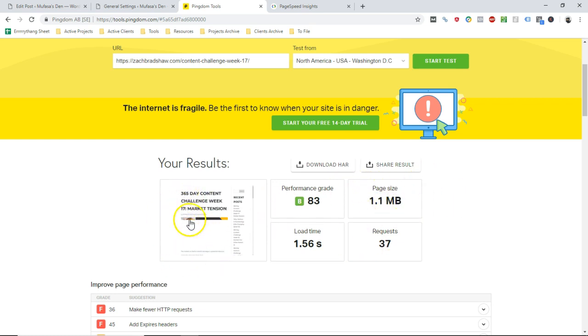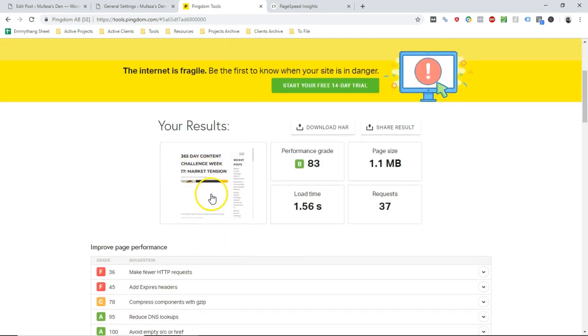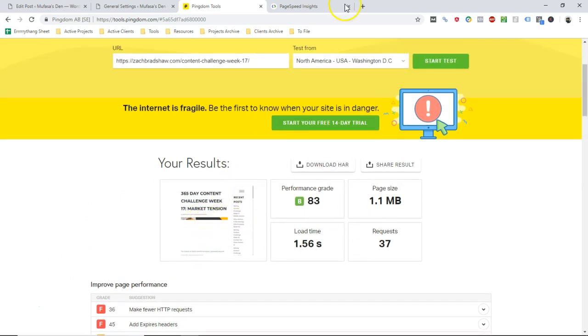It doesn't look like within tools.pingdom.com, which is probably the worst page speed tester, but it's the fastest and easiest to use, that it wasn't even fully loaded before they counted this as a full load. But you see my scores are worse. Obviously performance grade isn't. Part of that is probably because I have lazy load set on this page, which is deferring the images till they're in the viewport. Probably somehow just messed with their test, because it's clearly not fully loaded.